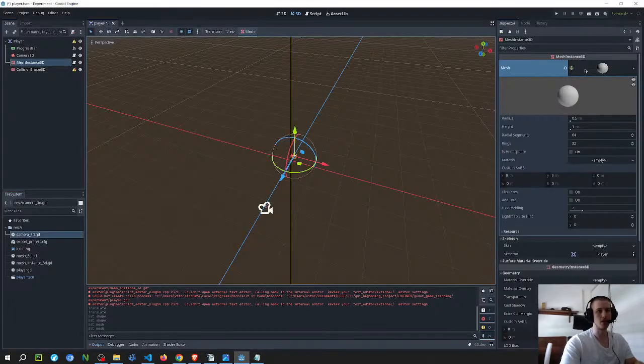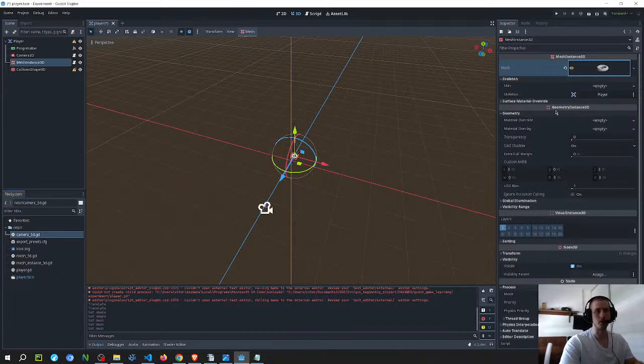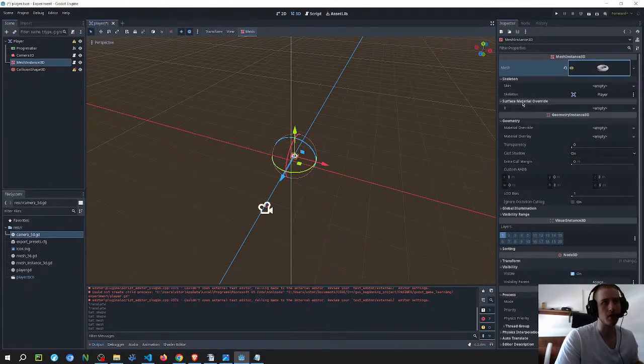So here, when you select the mesh, what shows up here on the radius segments is going to be related to the sphere mesh, because it inherits, and then each one is obviously going to have its own thing. So if you choose another one, just remember whatever shows up here is going to be the values of the primitive mesh that you can change. It's basically just showing the attributes. In this case, it's skeleton and surface material, I think.